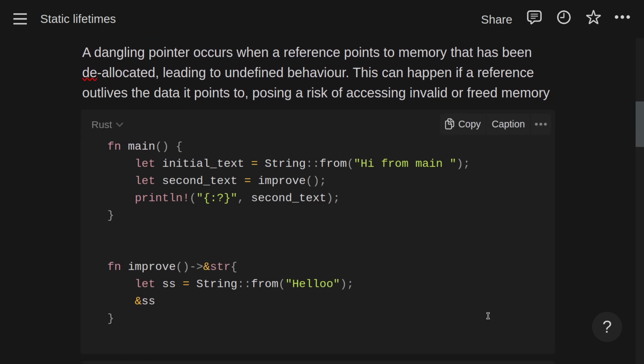So what we have here is, let's look at the function first. The function is returning some text, we'll call it for now. So it's going to be borrowed, or a reference to a string. Hello, and then we want to return it. So we're going to return the reference to it. But the problem is when we call it, the reference has already gone out of scope.